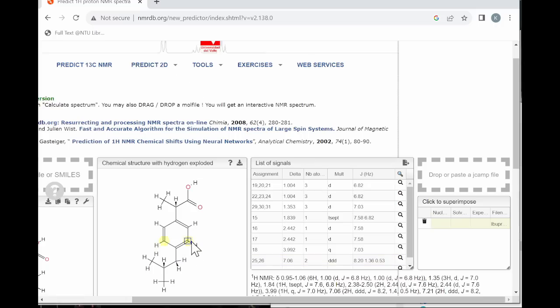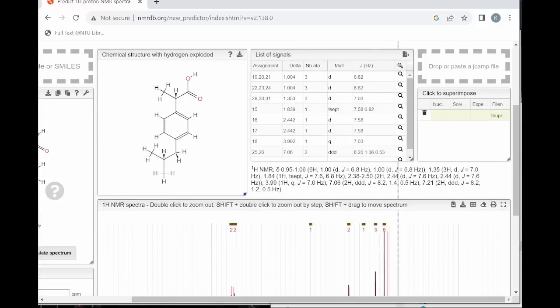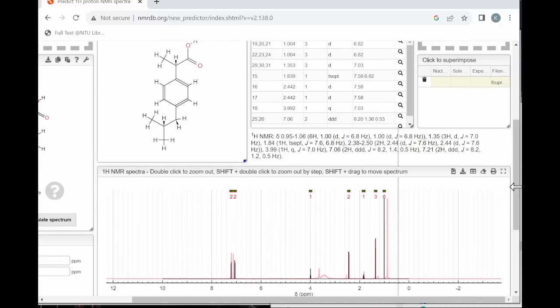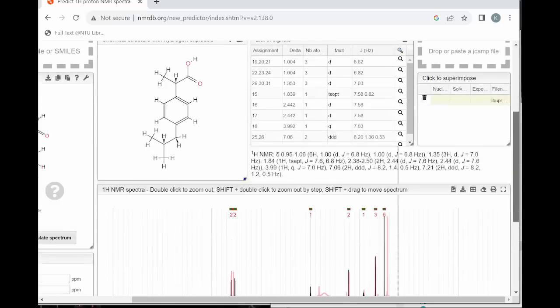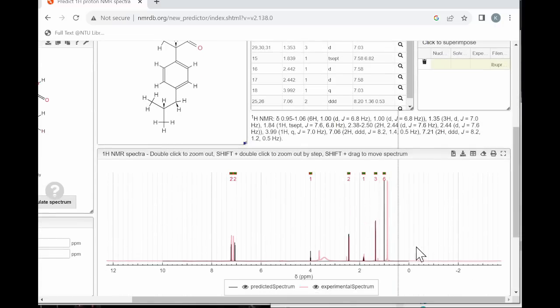And if we move around the molecular structure, you see the assignment is highlighted here, as well as the peaks. This yellow is this peak assigned. Let me move it a little bit. Okay, it's jumping here. And then you see how this correspondence is defined.